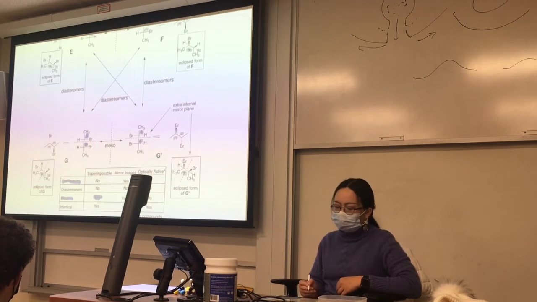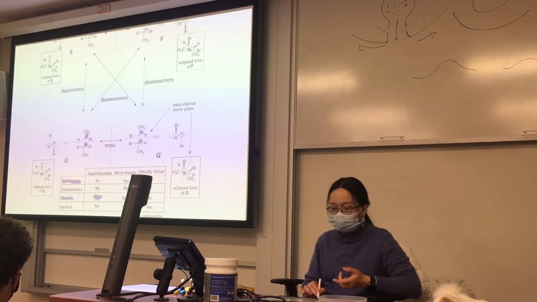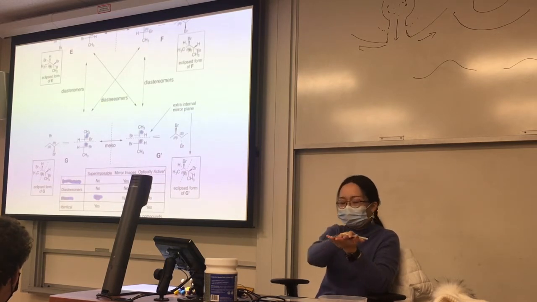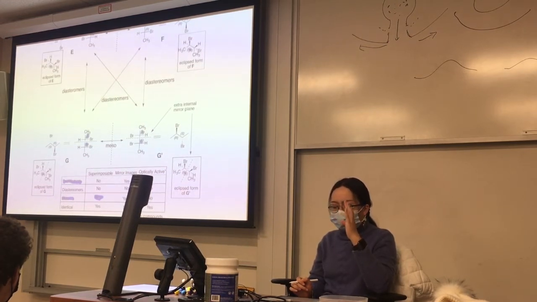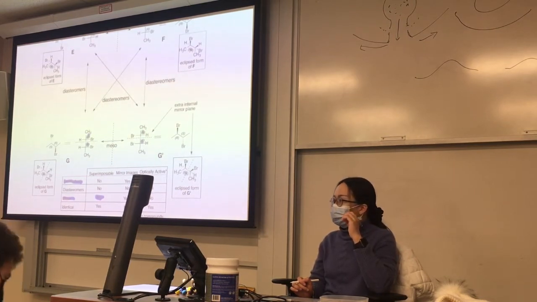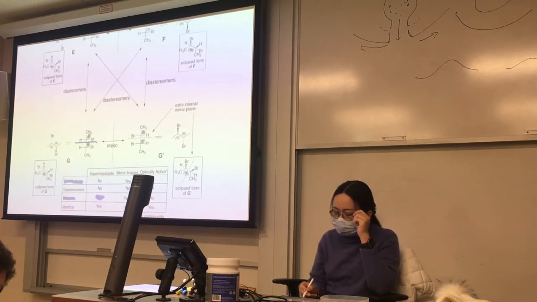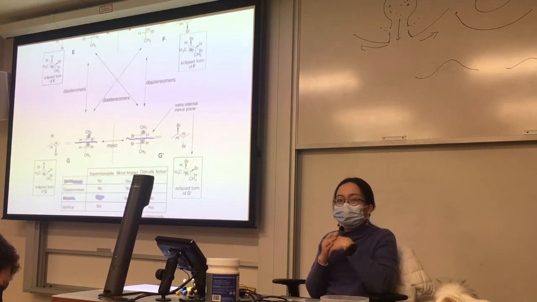Is the mirror image superimposable on the original one? From my perspective, this G prime was actually the same molecule as compound G. So if you do the mirror image, they overlap on each other. My way of differentiating this is, if I assign all the stereocenters and they are all opposite to each other, I need to check if this is a symmetrical molecule, because usually meso compounds are symmetrical. So I need to check if there is a symmetrical plane in the molecule.